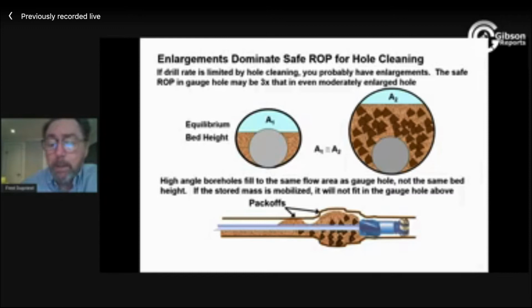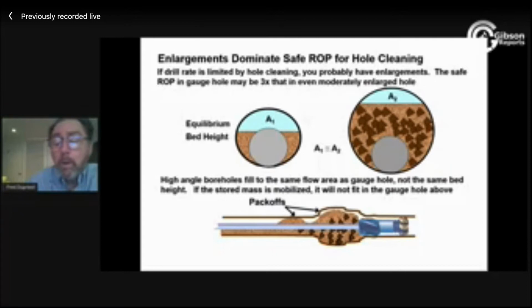That kind of just all wedge locks if you take a whole bunch of this at one time and try to drive it down into here. So our problem with the big hole is it's going to always have a large stored mass in it. And that large stored mass is really sensitive, or pack-offs occur really easily if I do anything that mobilizes even a small part of that.